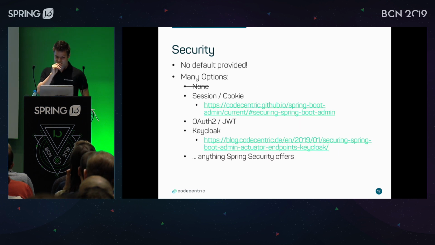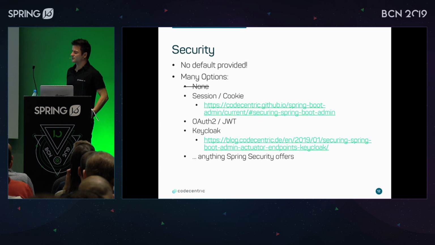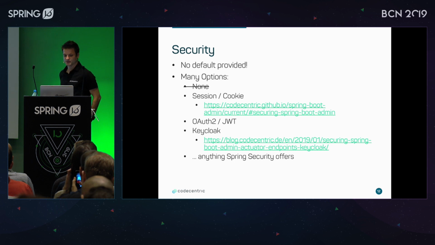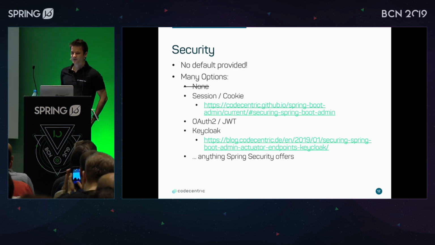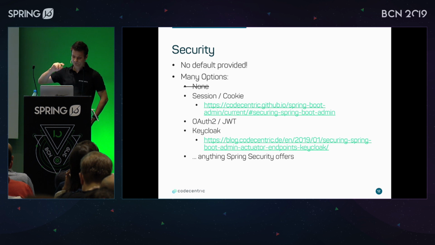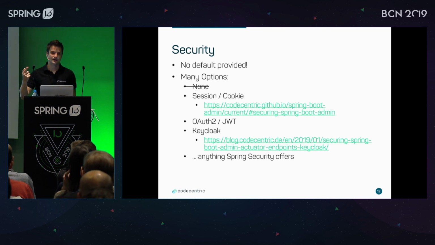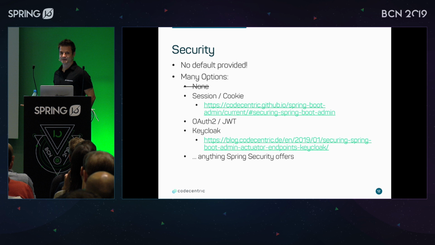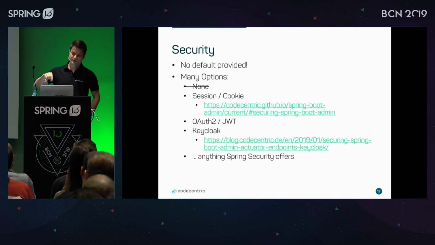Which leads me to the topic security. We currently ship no default, and I guess it will stay that way, as we have too many options. You could do none, which is not really an option, but you can do a classical session-based approach using cookies. We have a sample on that in our documentation. Typically in the setup, you authenticate on the admin server, and the admin server itself uses a service account to access the actuator endpoints in the back. So the decision whether the user can access the endpoint is made by Spring Boot admin.